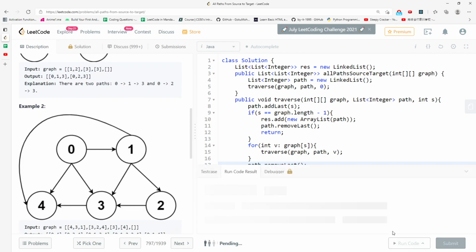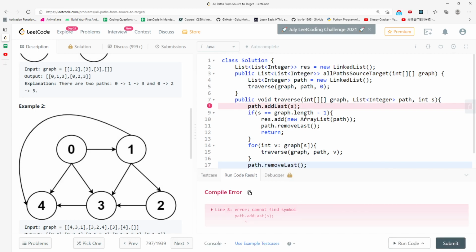And let's think, how do I get it? Okay, path add last. It should be a problem. Where is it? Path add last. So it should be a linked list.